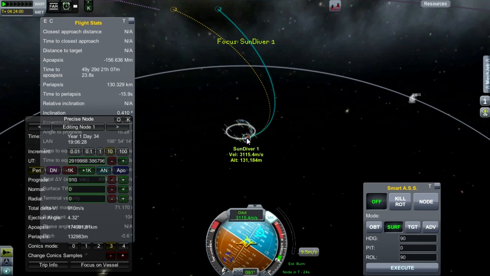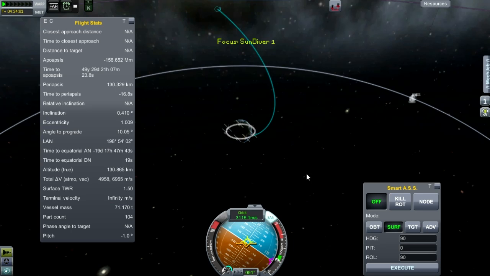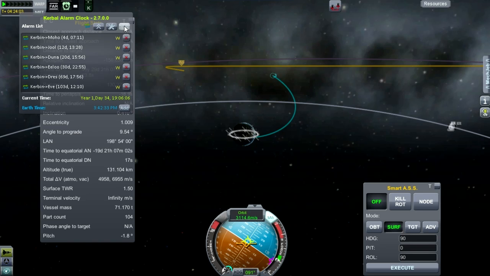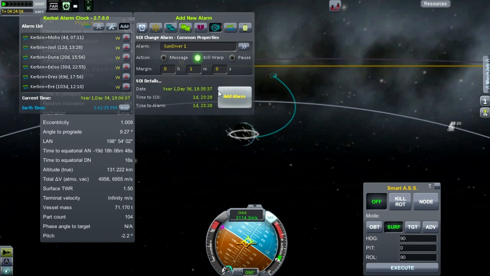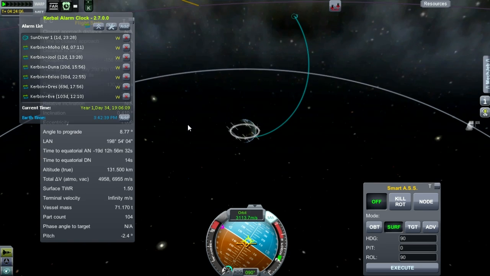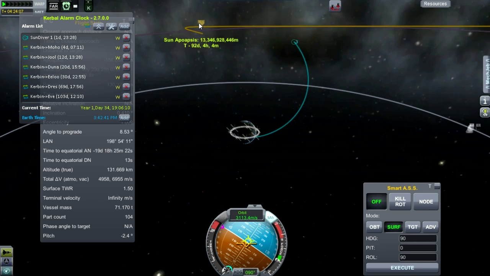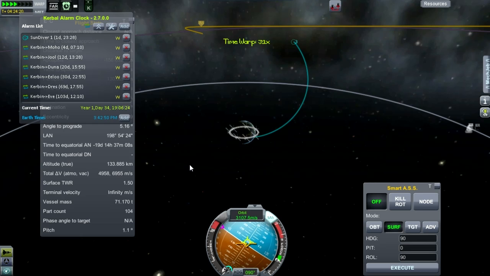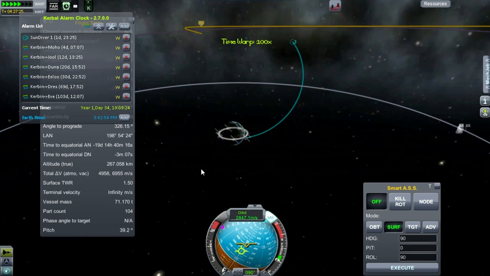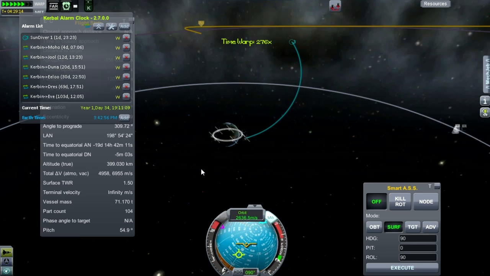Alright. Okay, we'll set an alarm here for this one when it gets to sphere of influence change. And then shortly after that, we'll set up a maneuver at Sun Apoapsis. As a matter of fact, we can go ahead and head out that way because that's just under 2 days out.